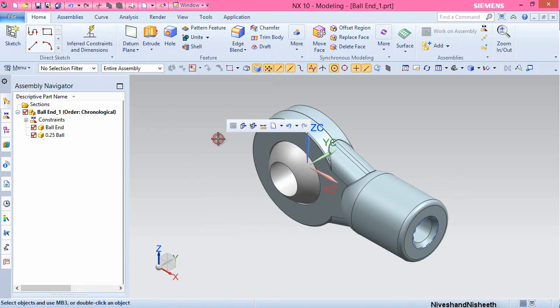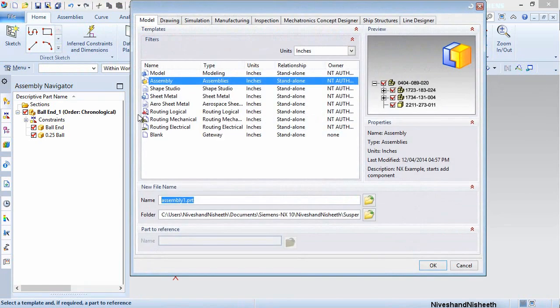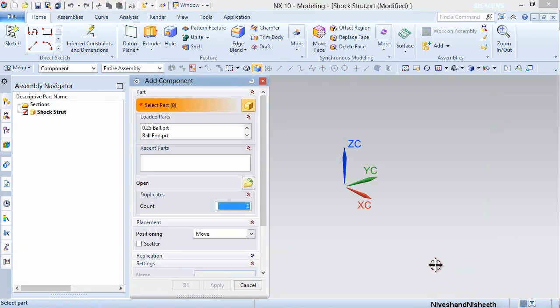So now we are going on to create another new assembly, whose name is shock strut. Okay, alright.